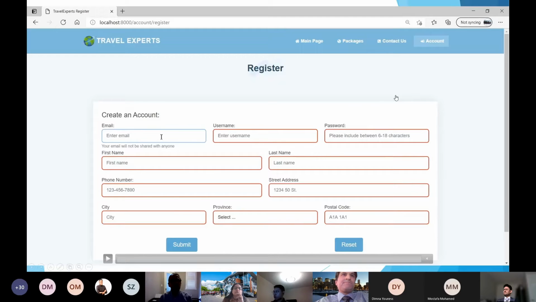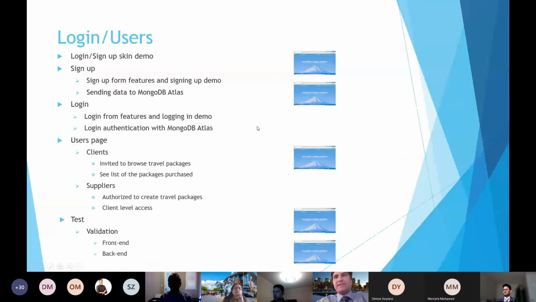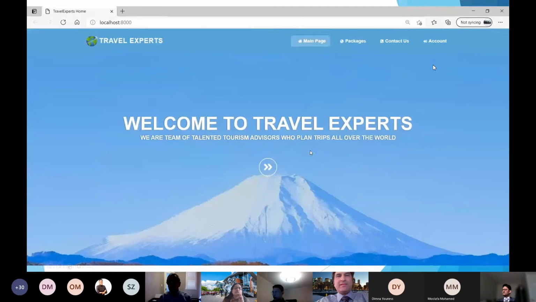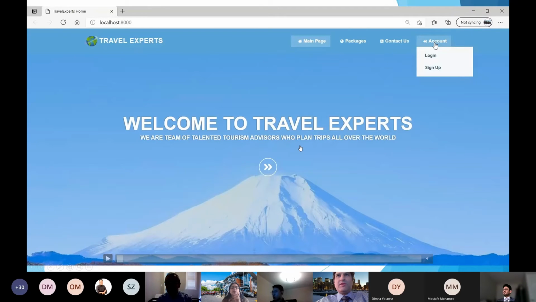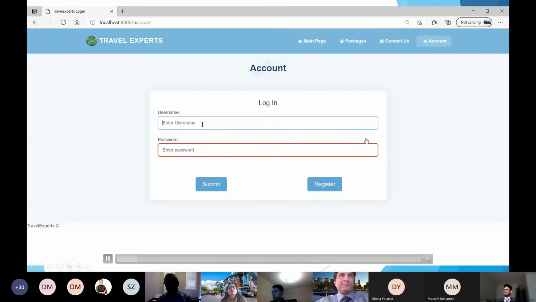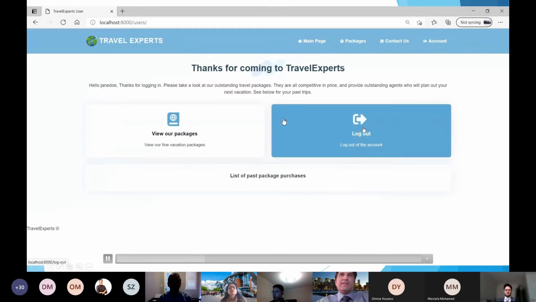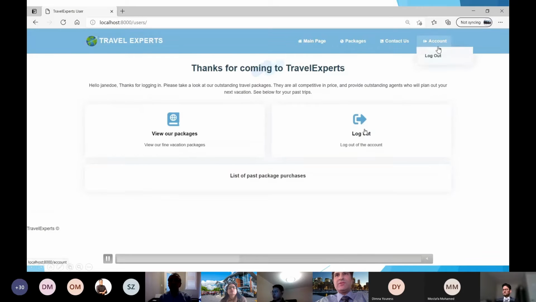Now we're going to go to the next slide, where we're going to demonstrate logging in again as the user that just signed up. And those front end packages, list, these are the features that the user has.